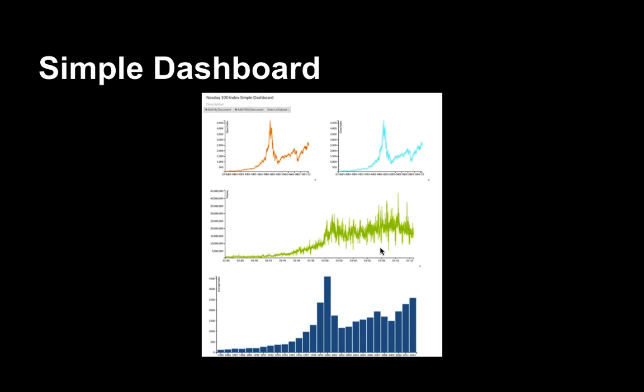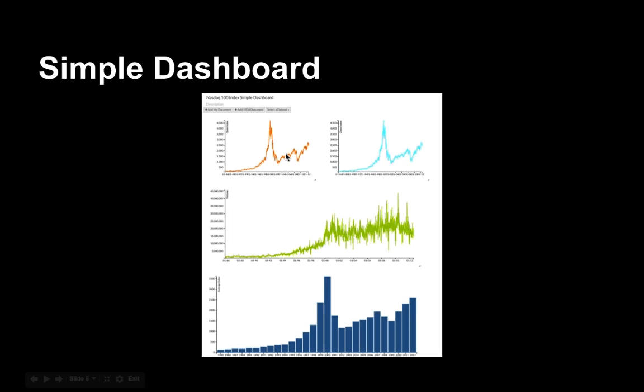And for the simple dashboard, this is what we're gonna create. We're gonna create a dashboard that has 3 line charts, and the first line chart is the open index. The second line chart is the close index. The third one is the volume of the stock traded. And the last one is the index over year. So this last chart is going to be attached to the average close pivot table data set that I presented earlier. And the first 3 charts will be connected to the first master NASDAQ 100 data set.